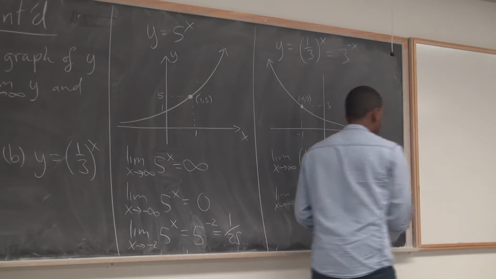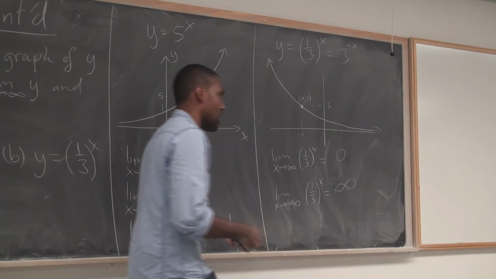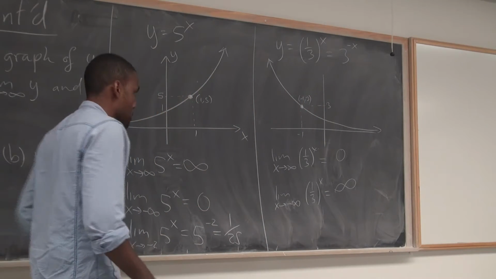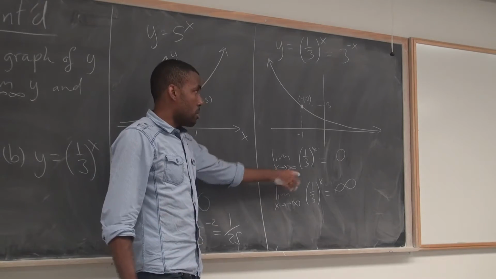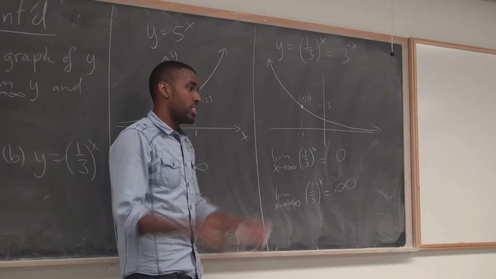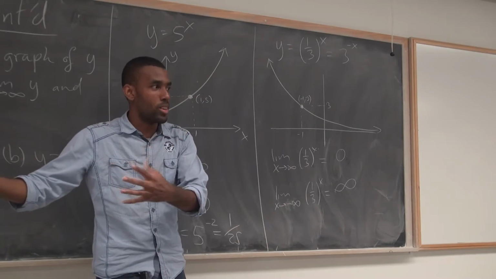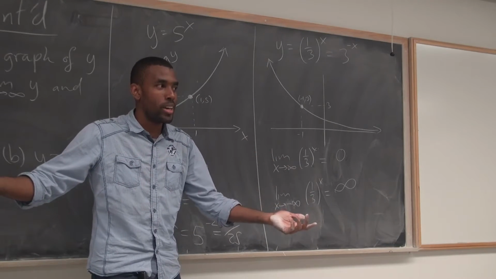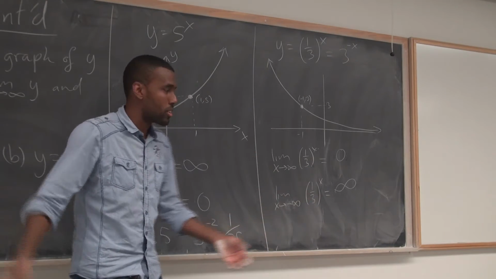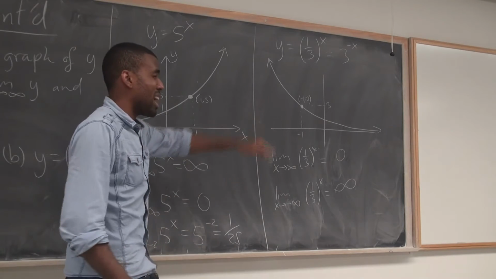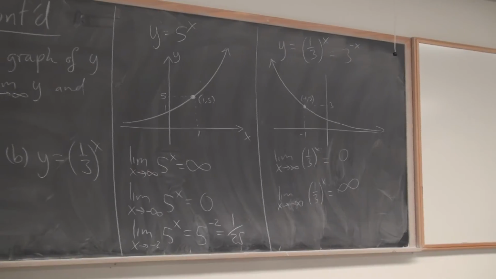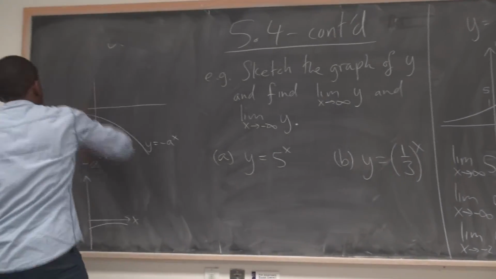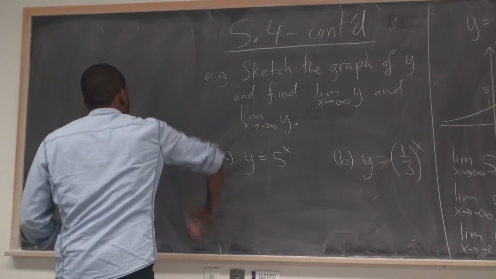So a lot of times you can know this without doing any calculations, and a lot of times you have to do that, because we're going to do other things like improper integrals, which we'll get to, where you're taking limits while doing something else. So the quicker you can get that limit out of the way without too much calculation, the better, right? So the graphs actually help you a lot with that intuition, and so knowing the graphs is pretty important. So I just want to make sure I mention them.